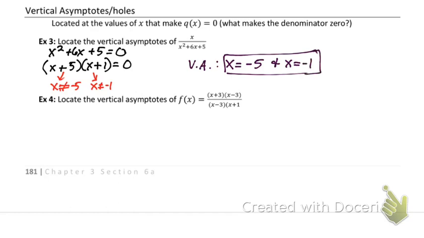It has to be x equals, otherwise I'll take points off on your test. I am asking for a vertical asymptote. That is a straight line that goes up and down. The only way to come up with a straight up and down line is to have x equals a number. So I don't care what you need to do in your notes. Make sure you know it has to be x equals negative 5. If on the test I ask for your vertical asymptotes and you say negative 5 and negative 1, I'll take off a point. Because you're telling me the point negative 5 is an entire line.